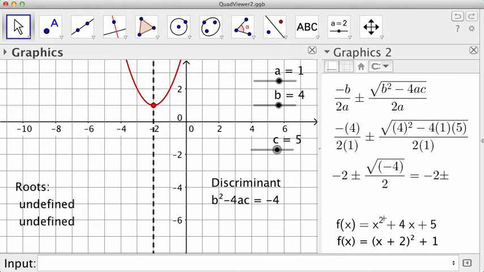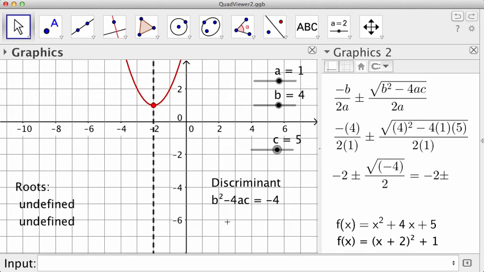So in other words, there are no values of x that we can plug into this equation and make it equal to 0. And one of the ways you can tell looking at the vertex form is because x plus 2 squared, no matter what x is, is going to be either 0 or positive. And when we add 1 to it, it's always going to be positive. So we're never going to be able to get the value of this equal to anything less than 1. That's why our vertex has a y value of 1.